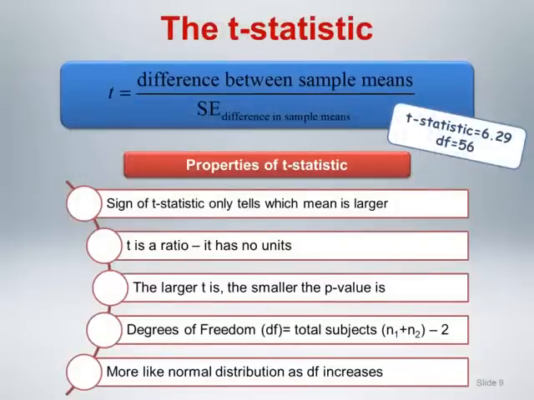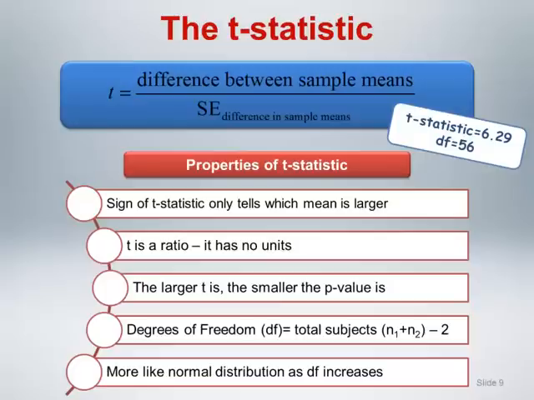Back to the t-statistic of 6.29 with 56 degrees of freedom. The p-value is calculated from the t-statistic. The t-statistic is calculated by dividing the difference between the sample means of the two groups being compared by the standard error of the difference. Although we will not get into the details of how the standard error of the difference is calculated, because StatCrunch takes care of that for us, a key assumption of the unpaired t-test involves the standard error. The calculation assumes that the two groups being compared are sampled from populations that have identical standard deviations, and thus identical variances.